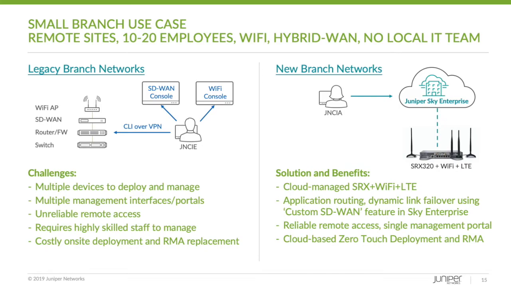Can also use that app steering over IPsec tunnels, right? The underlay is not super important to Sky Enterprise, so maybe that underlay is IPsec, as well as broadband direct out to the internet. So then over those tunnels, I could steer SIP traffic or maybe some on-prem type of exchange or something of that nature across different tunnels, riding on these different links, and then through our RPM probes, provide automatic failover, right? If there's a link fault or something of that nature. So in this deployment, we also have reliable remote access and a single management portal.